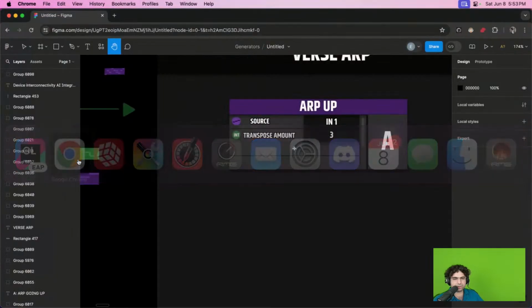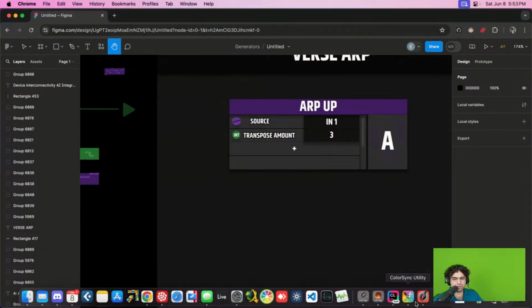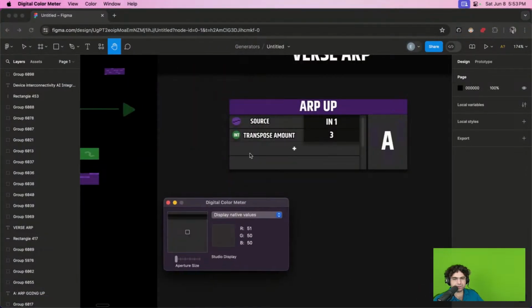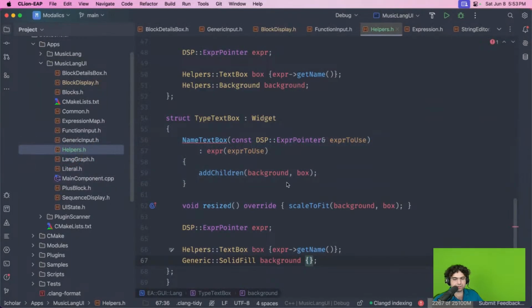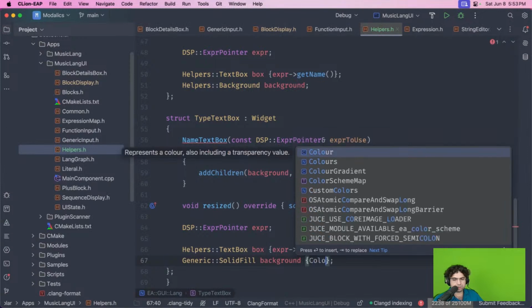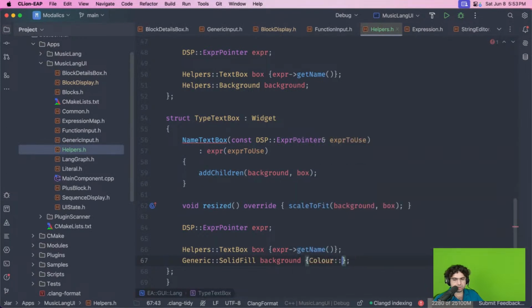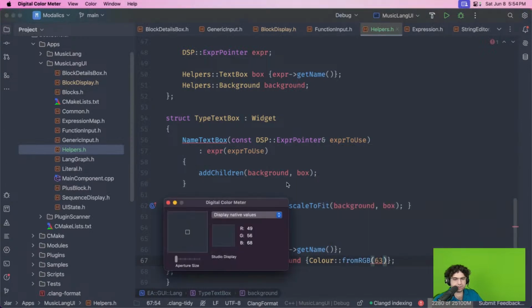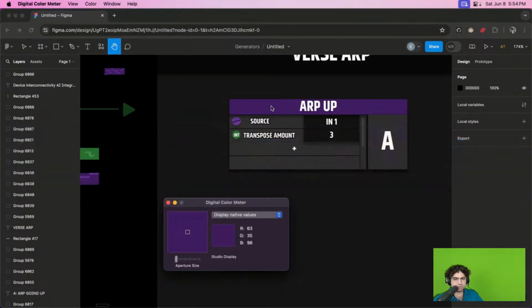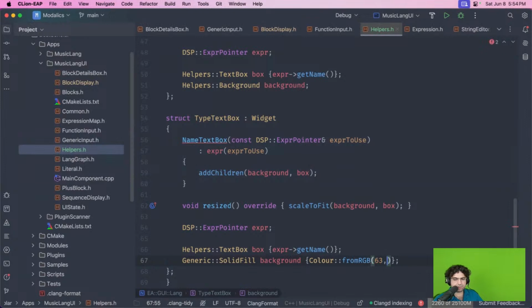The color this thing has, let's use my beautiful color meter. And this thing is purple. So 63, 35, 98.